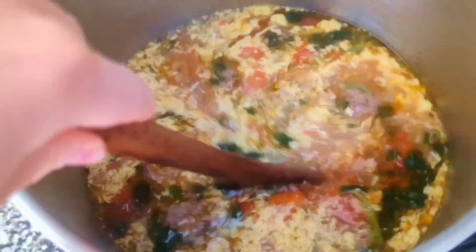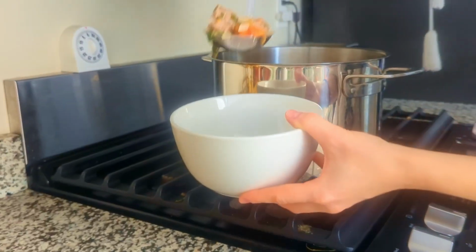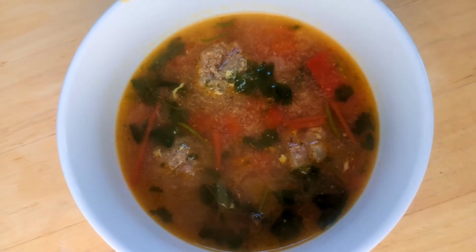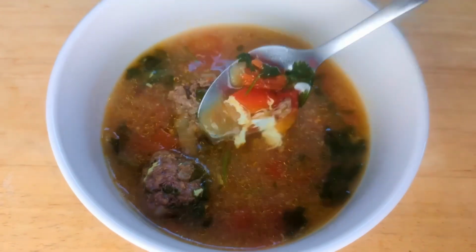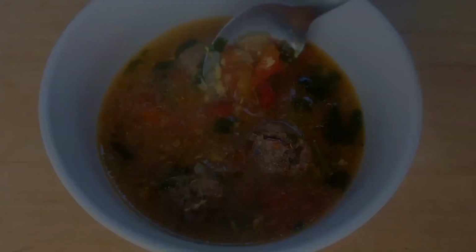This dish is not watery at all, but instead it's filled with tender meatballs, vibrant vegetables, and a deep savory broth. Serve with a splash of extra vinegar or a squeeze of lemon juice for a bit of tang.